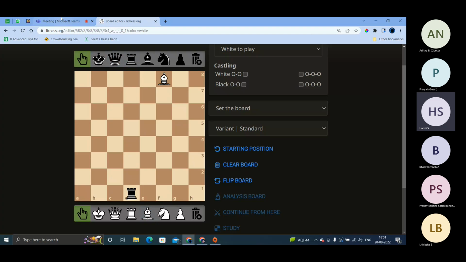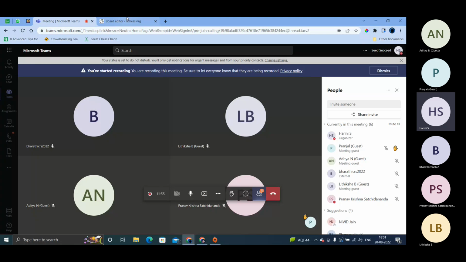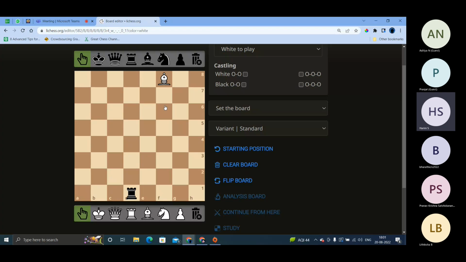So who is going to answer me? Okay, Pranjal, can you answer me? How does this rook go and capture this bishop? It goes straight and then goes side. But you have to point. I want to tell you something. Okay, wait. We will do that at the end of the class because other kids are right here, right?